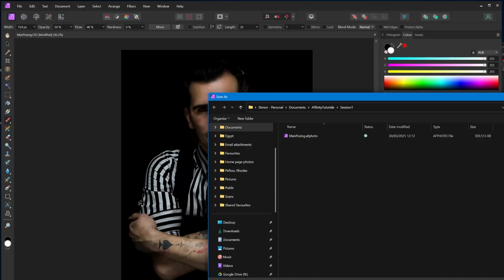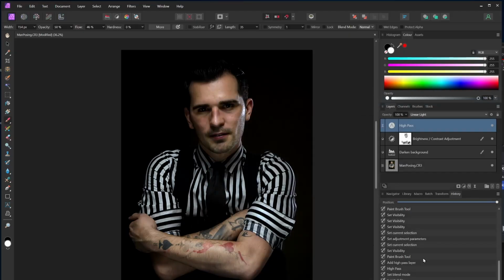So that's Affinity Photo's own file type, and I'll just rename that Test and hit Save. And that's been saved. And you can see the file name here has changed to test.